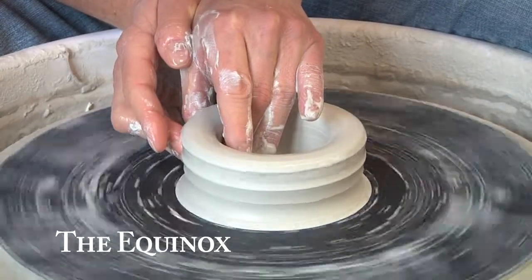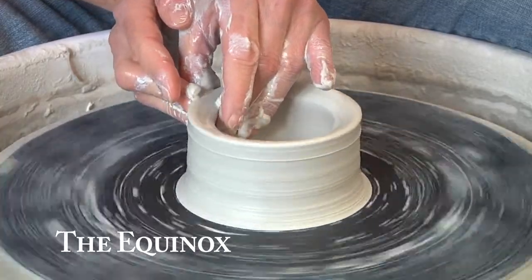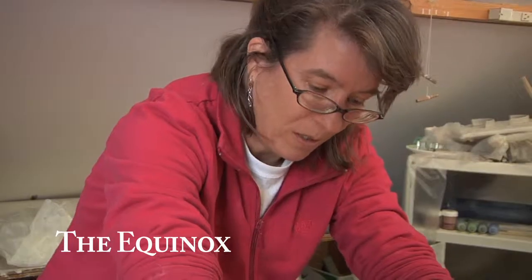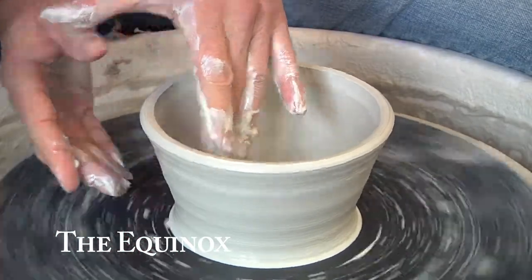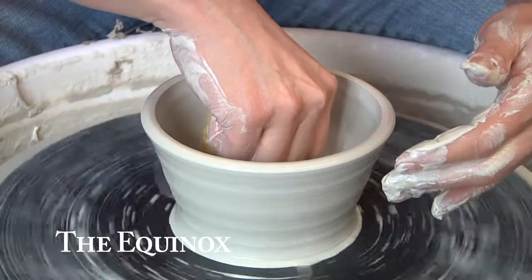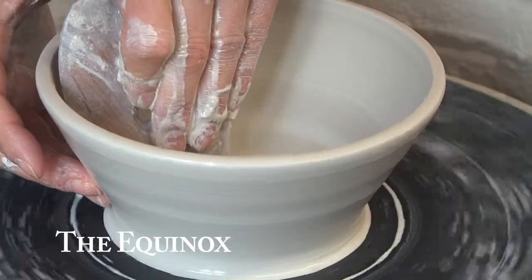You wedge up some clay, or I have balls of clay here, and I usually weigh it so that you get an idea of how much clay will make what size bowl you want. So you'll center it on the wheel, and then you'll just compress the clay. Maybe you'll cone it if you have a lot of clay, and then just make sure it's really centered, and then you'll open it up in the middle, and then compress the bottom so you don't get any cracking on the bottom, and then you'll just slowly bring up the walls.